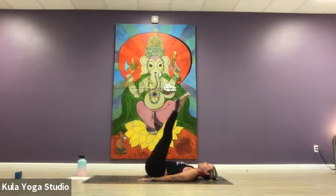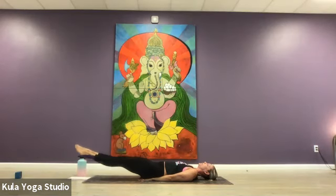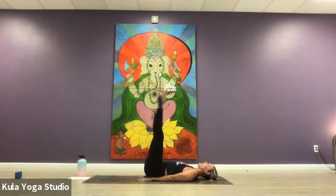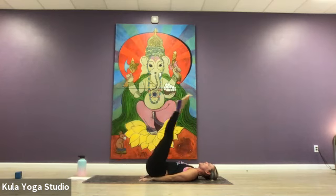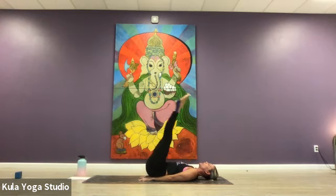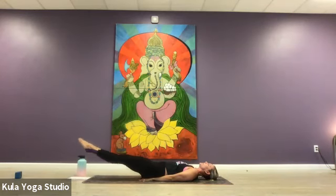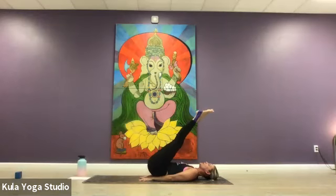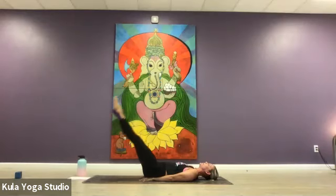Inhale, up for 2. Good. So down for 2. And I'm going to switch it to exhale up for 2. So we're going to inhale down for 2. Exhale up for 2. Now notice if that back arches here, yogis, when you drop the legs down. If the back starts to arch, you've gone too far. We want to hug those ribs in like a corset. Good. And we want to make sure we're not scrunching our entire upper body, our shoulders, our face, right?